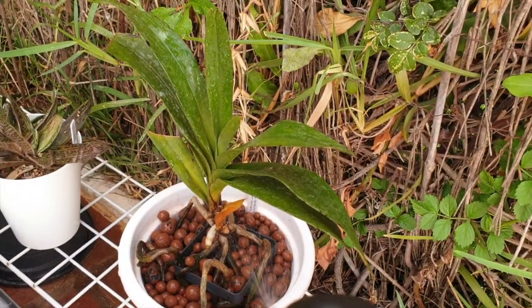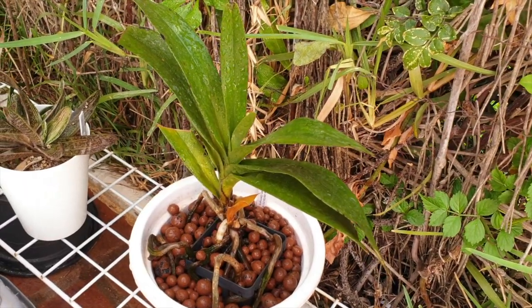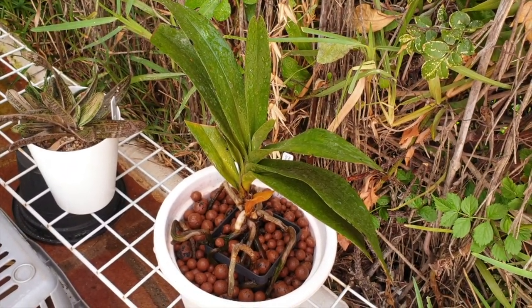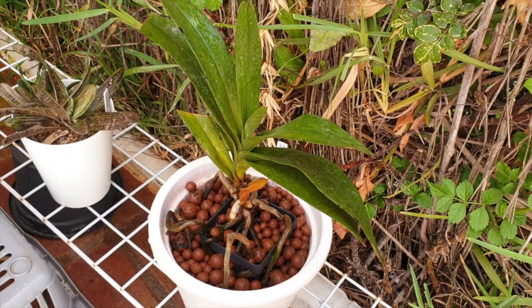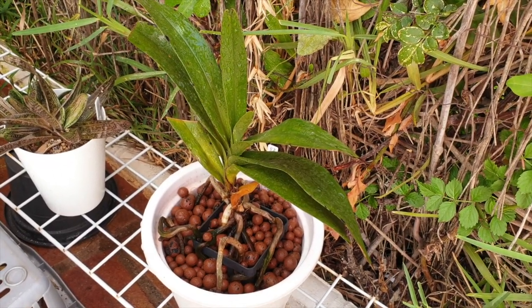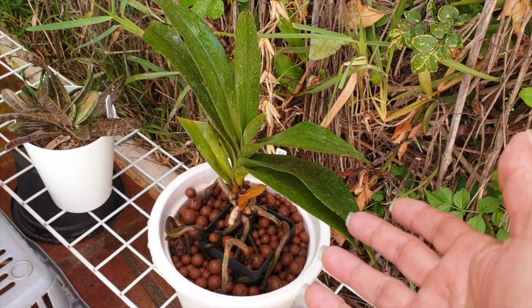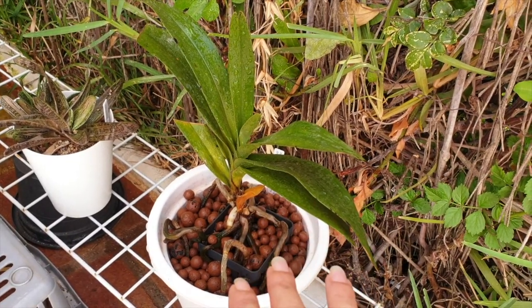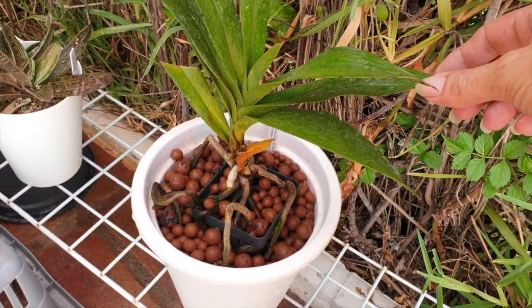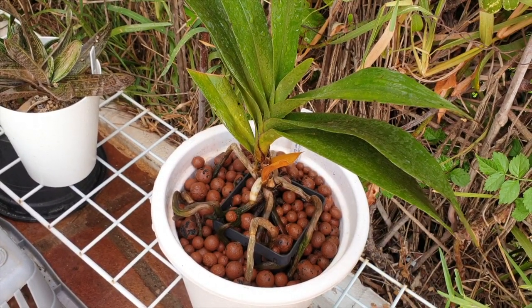I don't know who watches this video. If you're with me from the beginning, you will know I actually had this one bare root for a long, long time. And not a single root that I had kept trying to grow would stay active, because I kept lowering it into its own bucket, watering up, down, messing with the root tips, even though I wasn't touching them. But still, every time you lower it into a bucket, you're effectively messing with the roots. So I was going to lose it if I didn't do something about it. And I potted it up into LECA with self-watering. It has still not extended this root, which is concerning.